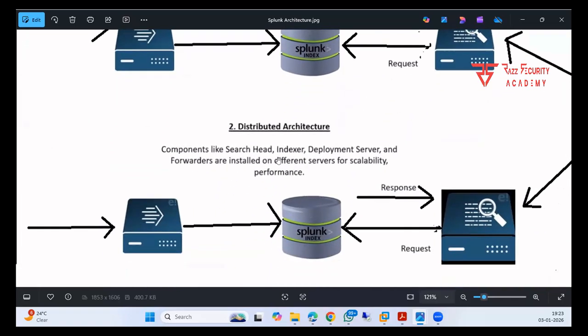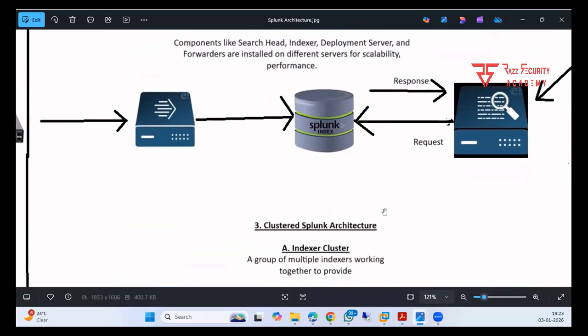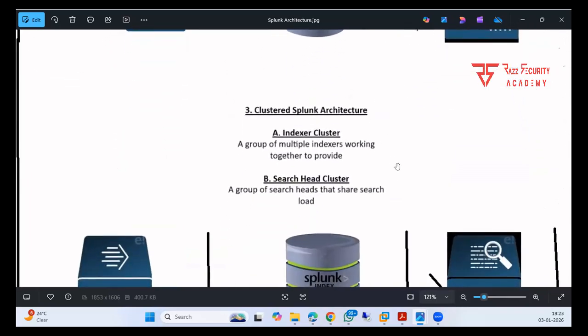In the distributed architecture, all these components are installed on multiple servers. Like, on one server the forwarder is installed, on one server Splunk is installed, and on one server your search head is installed. Third, we have the cluster one. Generally, organizations use this architecture. Why?